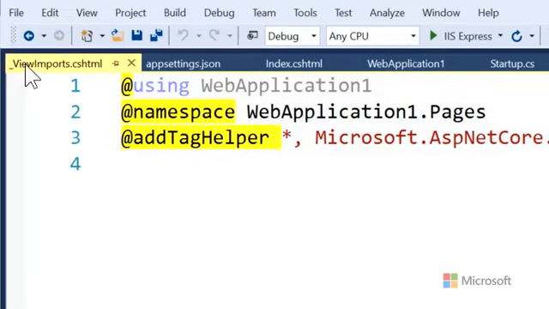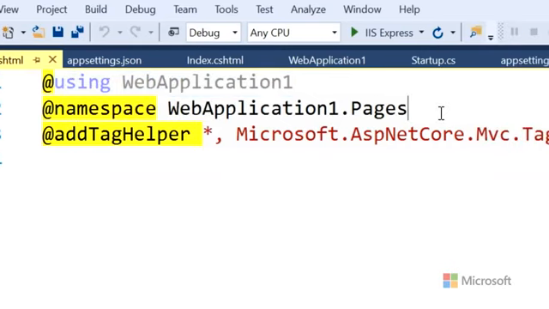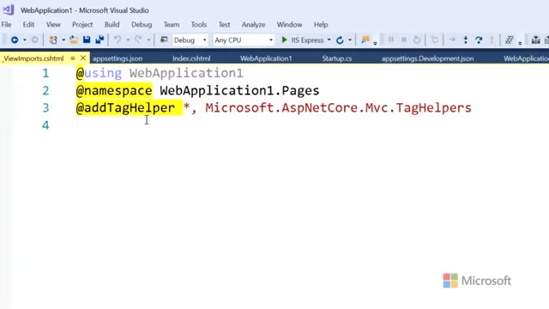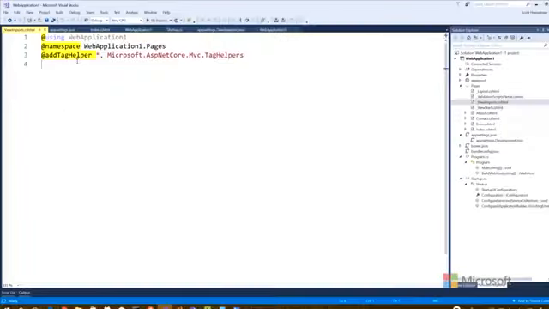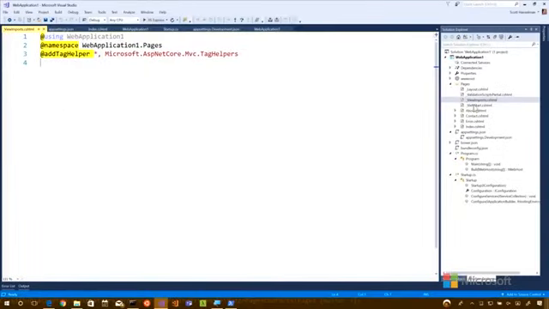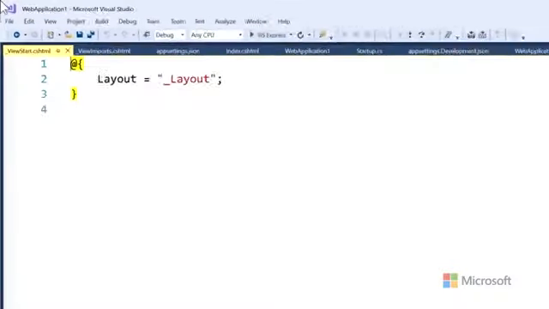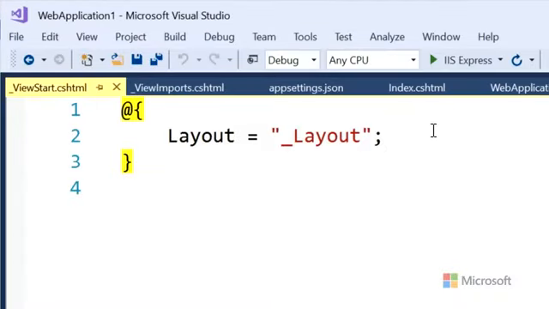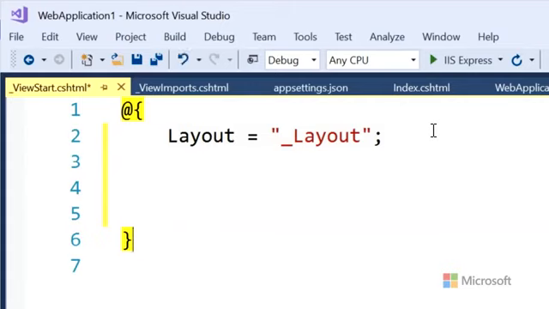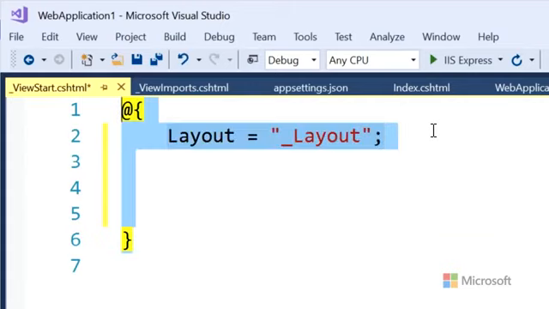So we want every page to use this namespace, and this is the namespace of those pages themselves. There's also a thing called tag helpers that we'll talk about in the intermediate day. Yes, we will. And then ViewStart is a piece of code, multiple lines, as many as you like, that runs for every view.